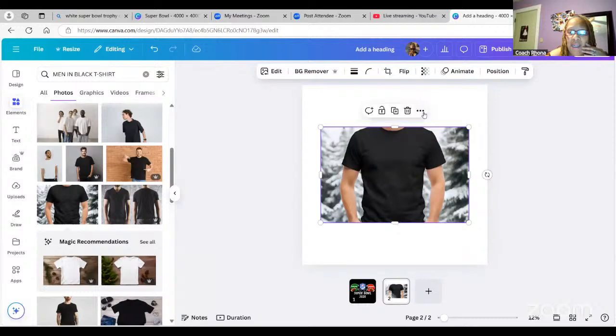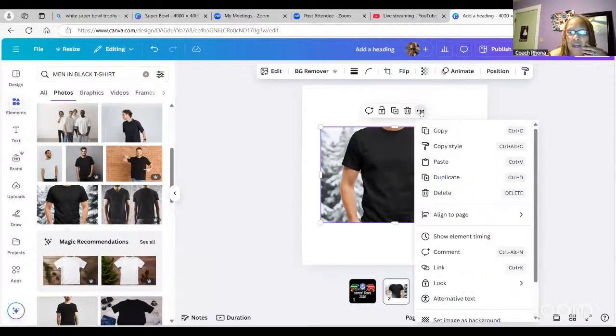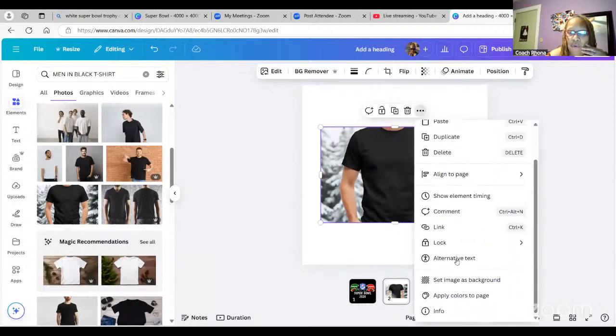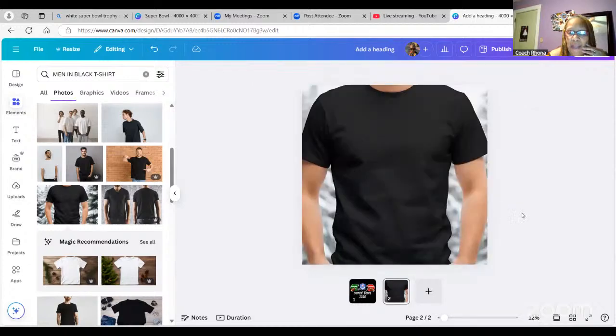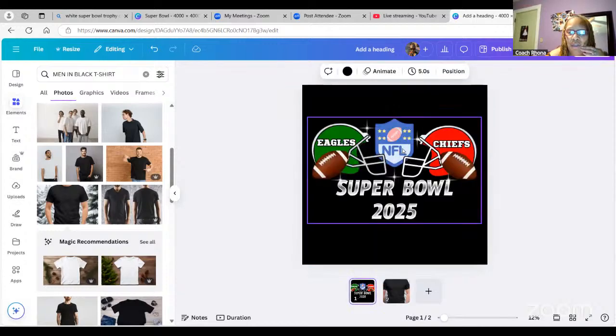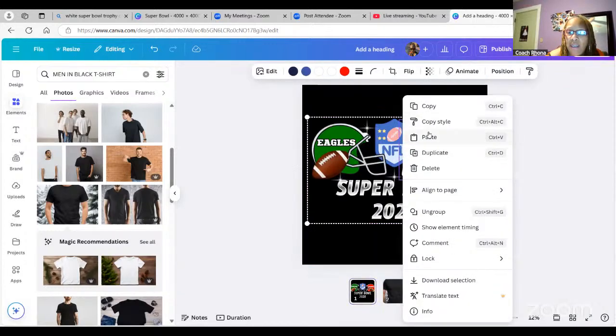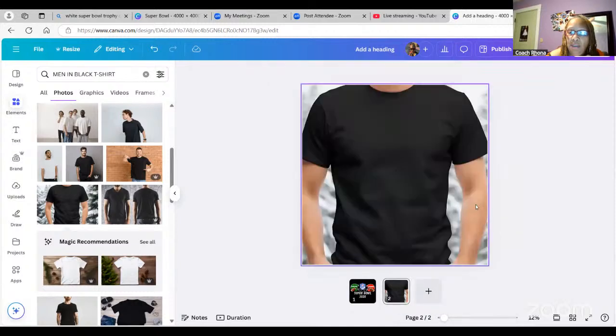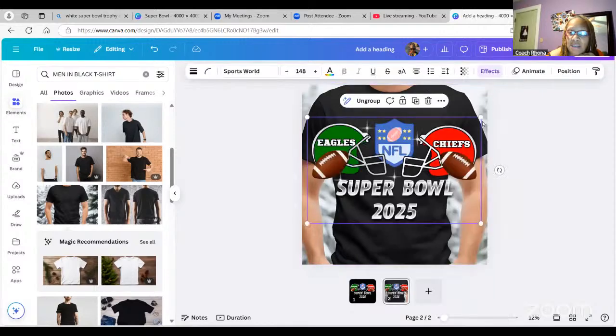All right. And I'm going to click on the three dots, more. And I'm going to set this as the background. All right. And that's fine for me. So I'm going to click on my image, right click, and copy. All right. Then I'm going to go back to my second page and paste this.